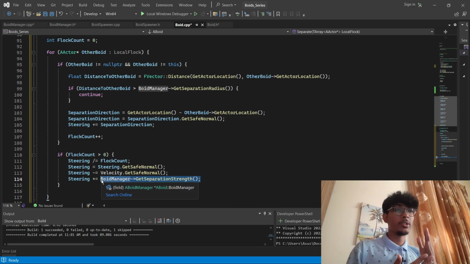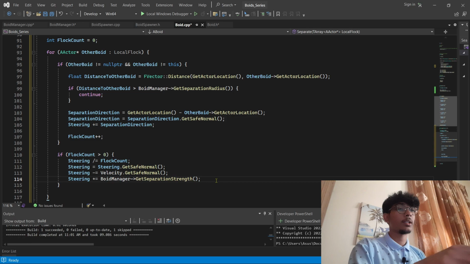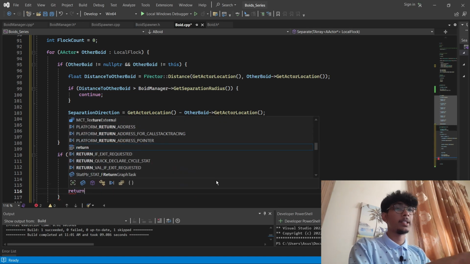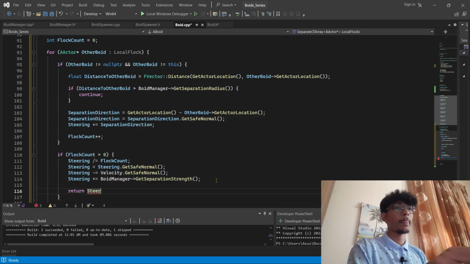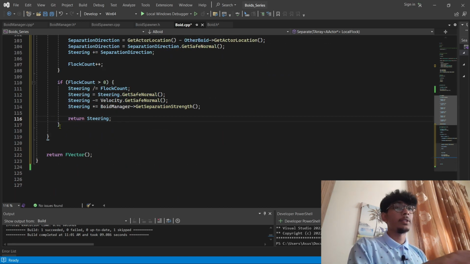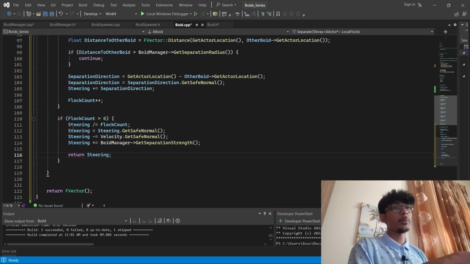If it's going to go slow and avoid it slowly, the strength of the avoidance is pretty low. If you have a higher value, the strength of the avoidance is higher, so it's faster. You could use velocity or speed here, but I'm going to use separation strength because I understand it better. And lastly we can simply return steering, and if it's not, then we simply return an empty vector.